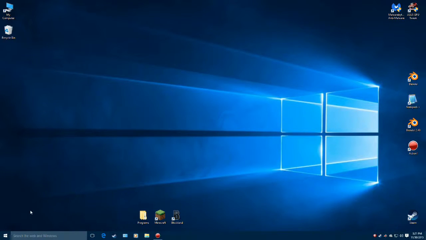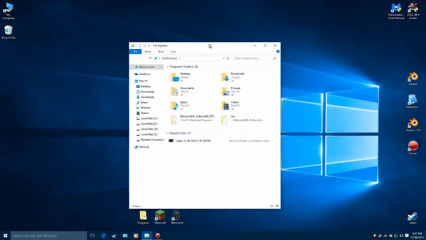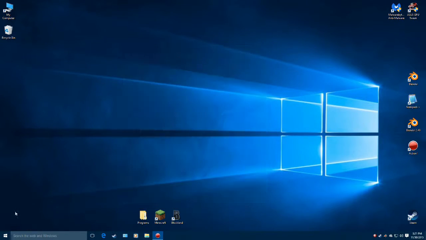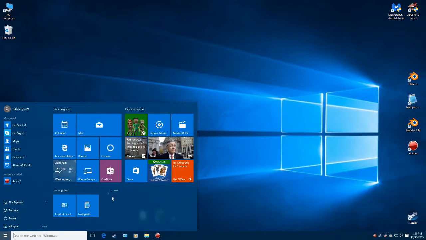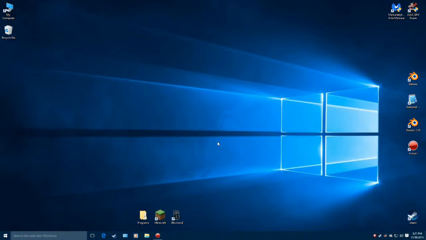So yeah, I like Windows 10, and if you guys aren't familiar with what it is, basically all it is, it's Windows 8 and Windows 7 combined. For instance, I'm going to a folder. You've got the Metro look of Windows 8, but you get the start menu of Windows 7, basically. That's actually a bonus that I'm glad they added in. Everything just works nice and beautiful, and I completely love the system.